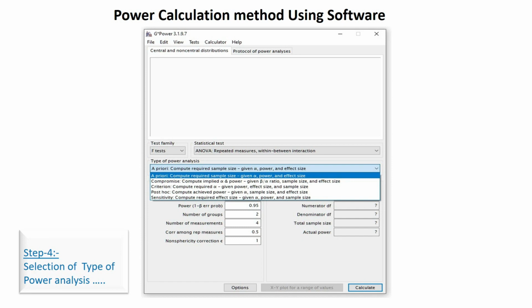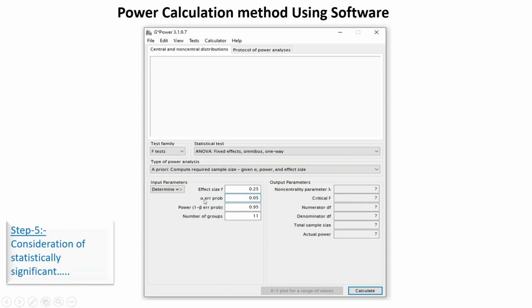These options we have to choose, and we have to give their values. In the next step, we will go with alpha error probability, that we have to choose only 0.05, or the second option you have, 0.01.